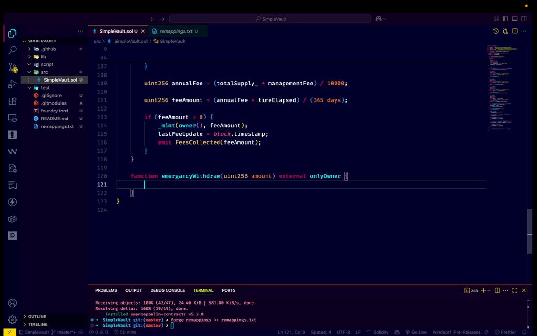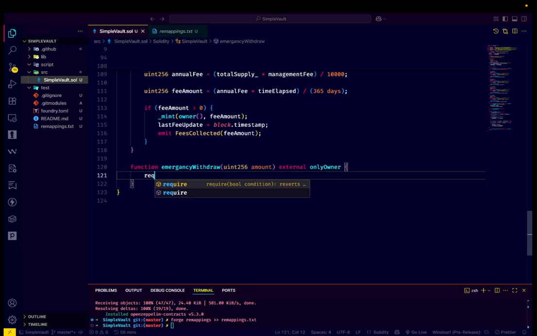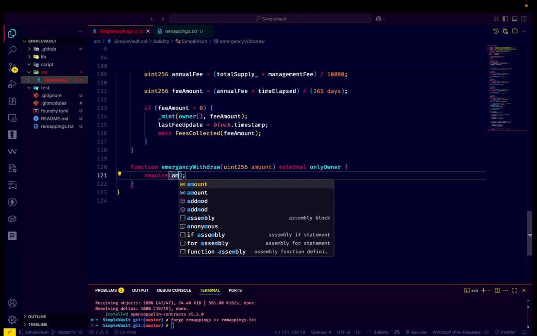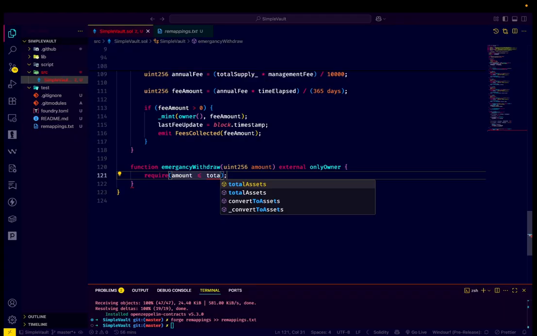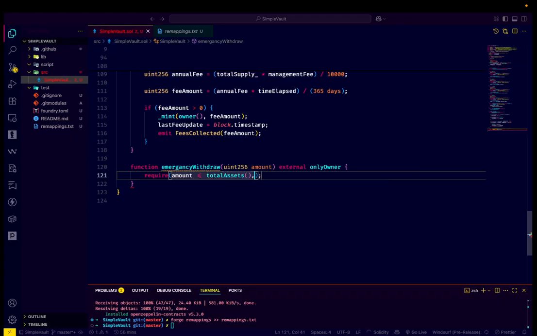And now let's add the condition here: require amount should be less than or equal to total assets, and if it is not like this, we will revert with the error InsufficientAssets.